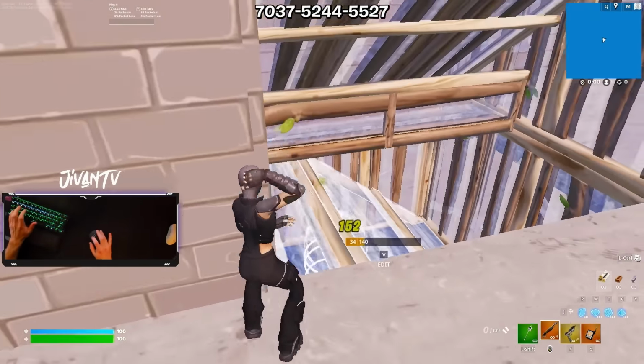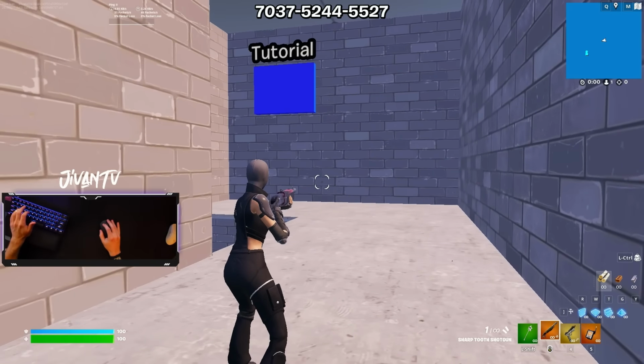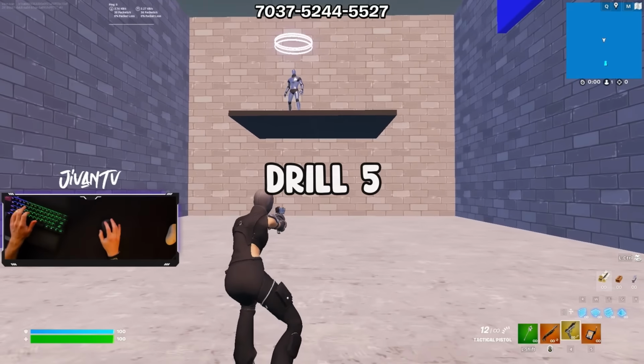With all these drills, try to do it in a variety of ways. That way you can get comfortable doing different types of piece control. Drill number 5. This one is from below.